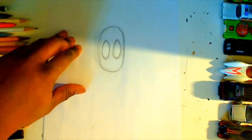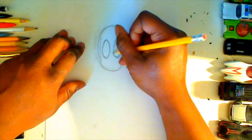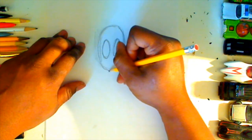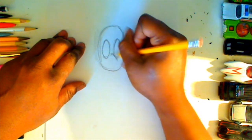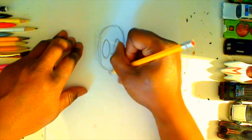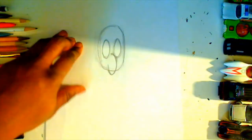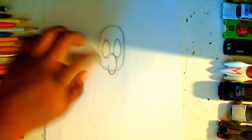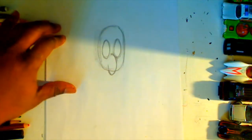Now remember, this is the top of his head, and we've left some space in between these two eye shapes for a nose. We're going to create another shape very similar to this, but we're going to make it upside down, so that pointy side is going to be down towards the bottom. And it's going to overlap one of our eyes. So feel yourself kind of going over one eye, coming down, creating that point upside down, and coming back up. Only difference is we're going to keep that shape open. We're not going to close it off. You should feel like you overlapped over one eye, a little bit over your original circle shape.